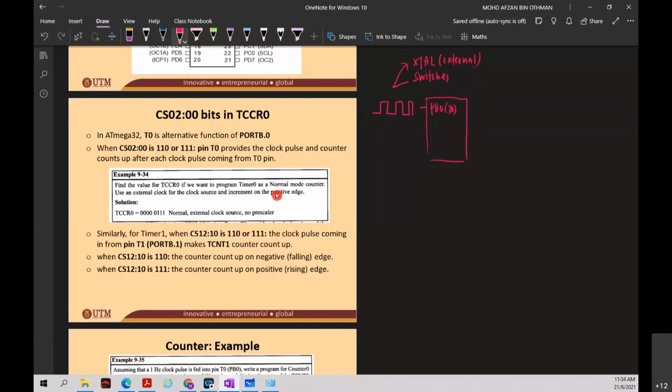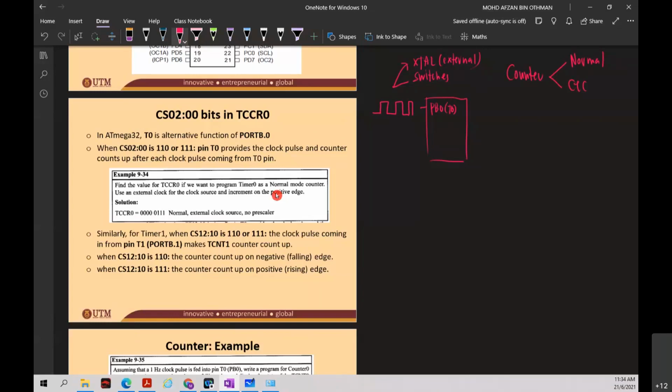Let's look at these examples, how this T0 works. You are going to find the value of TCCR0 if you want to program timer 0 as a normal mode counter. As I mentioned, for a counter there are two types of mode: either normal mode, which uses the overflow method, or the CTC method.